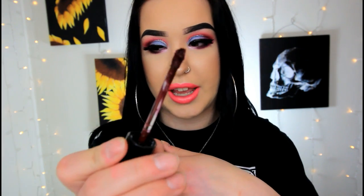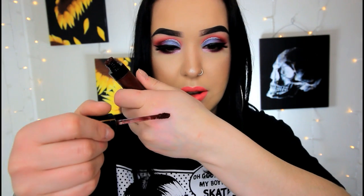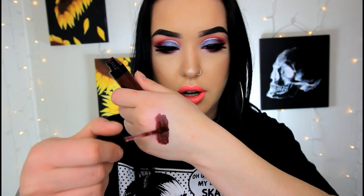I don't have a ton of bold lips to talk about, but these ones are my favorites. The darkest one in this lot that you have seen me wear a million and five times — when I want a dark, bold lip, this is my absolute go-to. This is the Wet n' Wild Mega Cat Suit in the shade Goth Topic. I love this shade. I wish their applicators were a little bit cleaner because it's super messy, but this shade is so pretty. It's like a dark, purple-y, burgundy brown. Really opaque, really comfortable. It looks streaky on my hand but it's not when it's on your lips, I promise. It is so beautiful — deep, rich, bold, and sexy. It stays where you put it and it doesn't bleed. Such an awesome, vampy, deep shade. I love it.